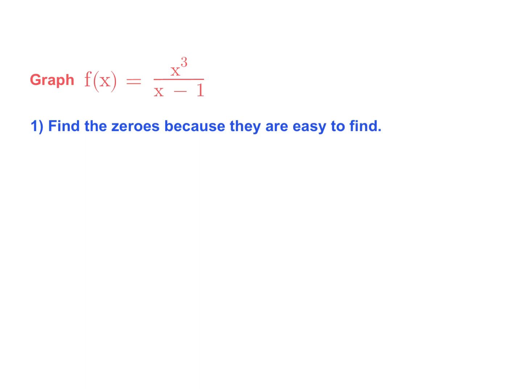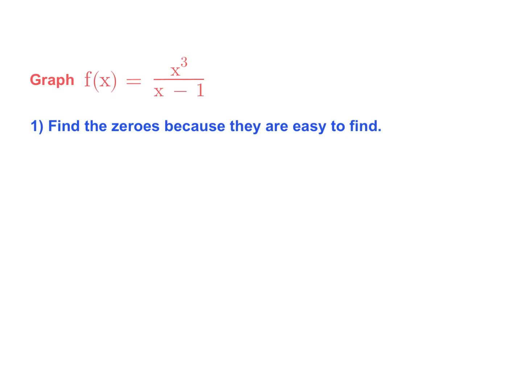So this first step, find the zeros, because they're easy to find, right? There's nothing actually that special about them besides the fact that they're zeros. They'd be solutions to the system, or rather, they're not the system, the equation. But that's not the point of what we're trying to do here.